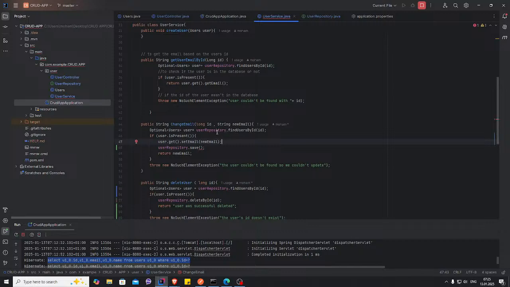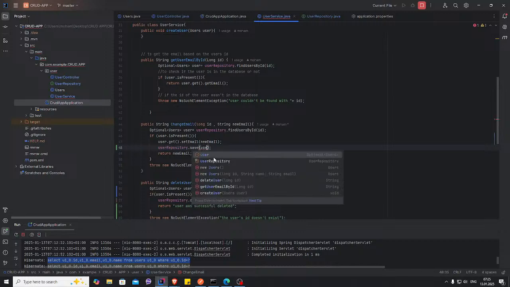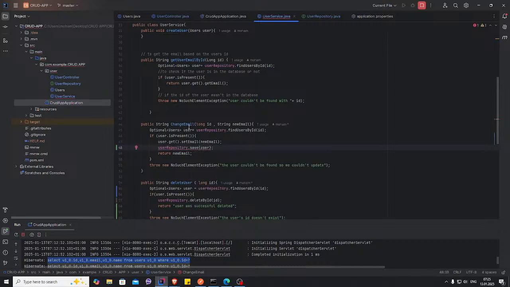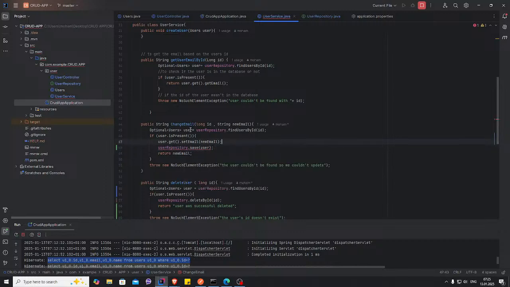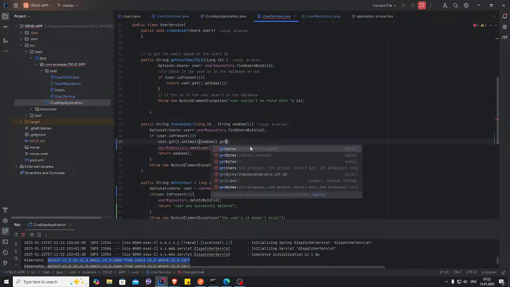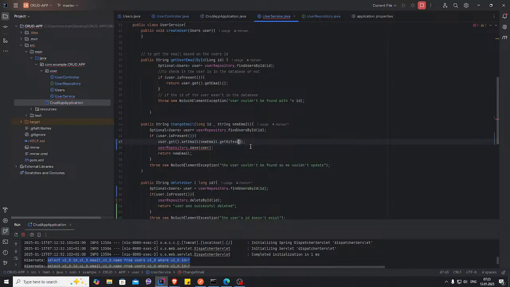The user is already created, so I don't think I need anything else. Just type user. Because it is still user.get. That's what we need. Get in a string.